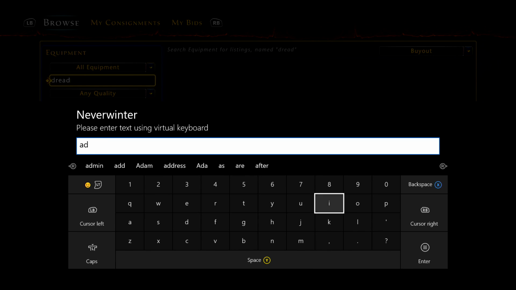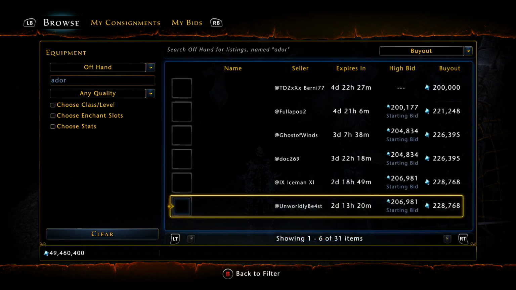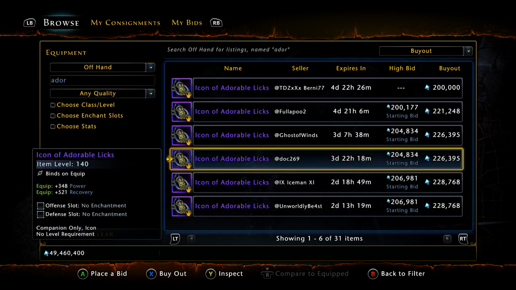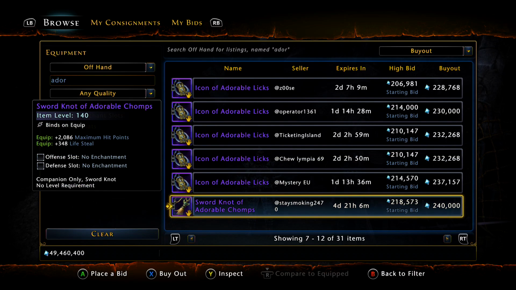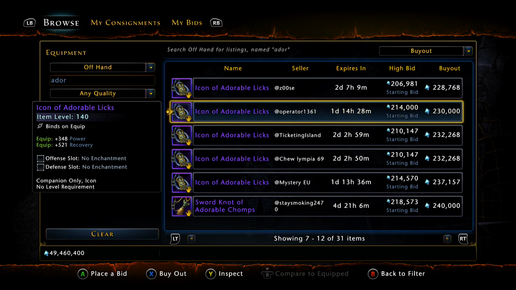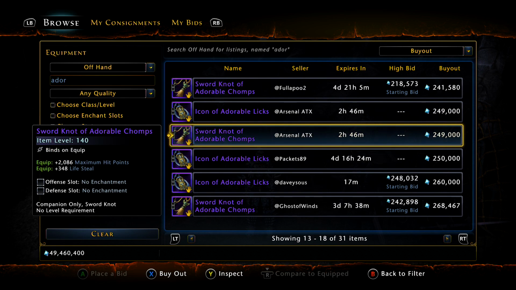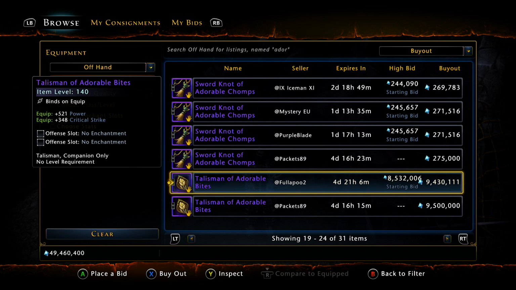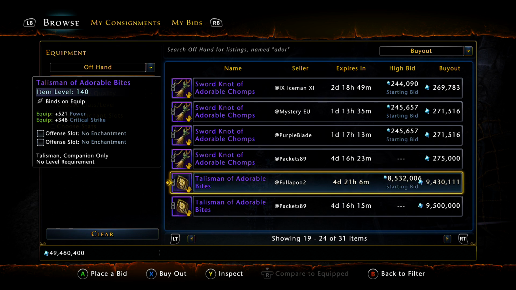So let's bring it up. Let's see here. We'll go down to offhand, see what the talismans are actually going for. But yeah, so you've got your icons, the sword knot, there's numerous different ones. These are all the subpar ones that you wouldn't really necessarily want to pull. I mean, they still sell for 200k plus. However, you want those Big Daddy pulls. So let's scroll over, and here we go. Here's the lowest talisman right now, currently on Xbox, and that's going to cost you 9.4 million. This is also one of the reasons I don't run the Fire Archon as a main companion, because I'm not wasting 9.4 million. It does have its advantages.